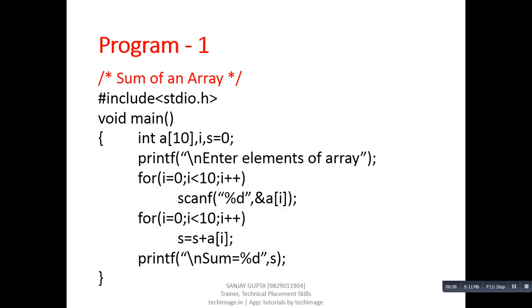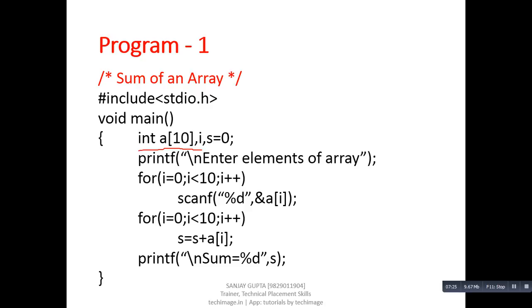Now we are going to understand the use of array with the help of this example. So the program is sum of an array. We are going to read some elements from the user and we are trying to add those numbers so that we can identify the sum of all the elements. So in this program we can easily see that this is the declaration of an array.